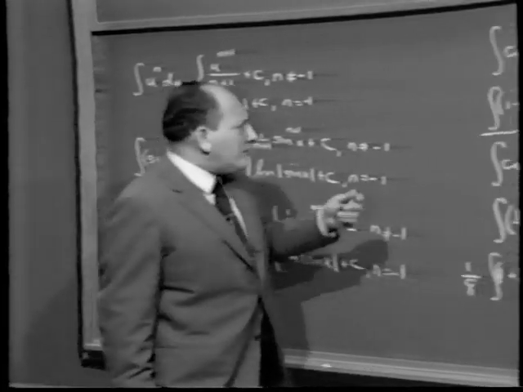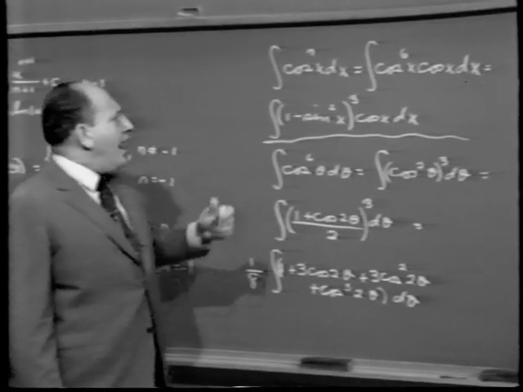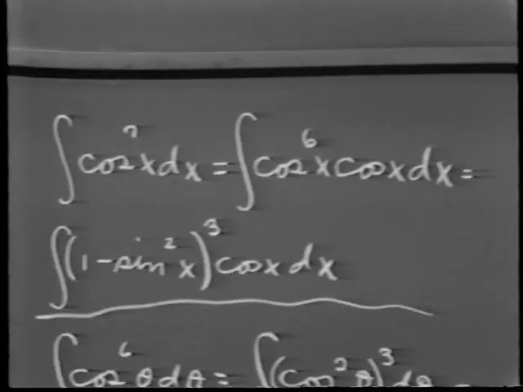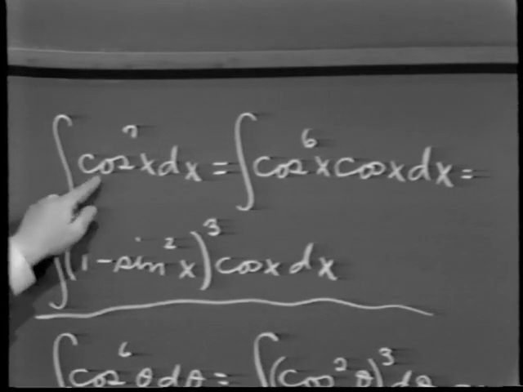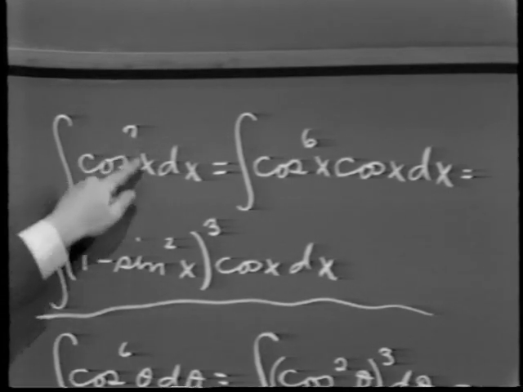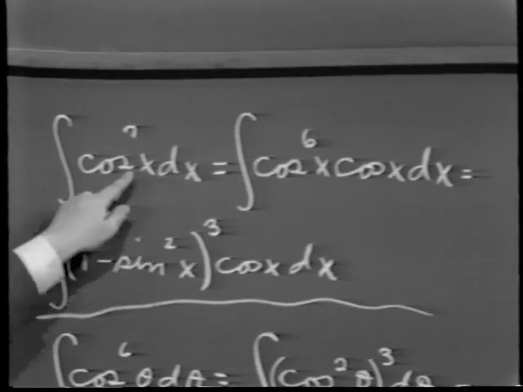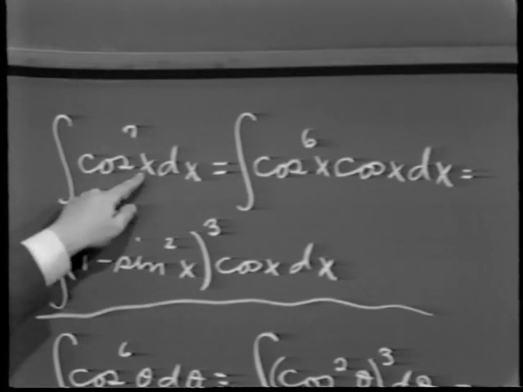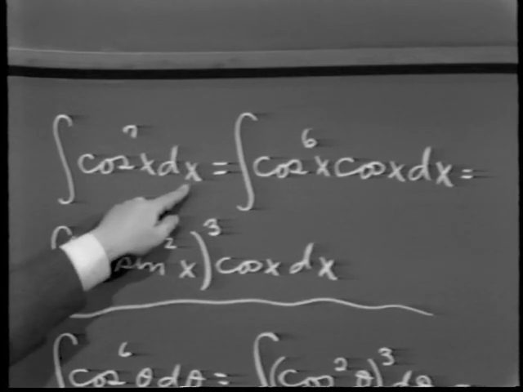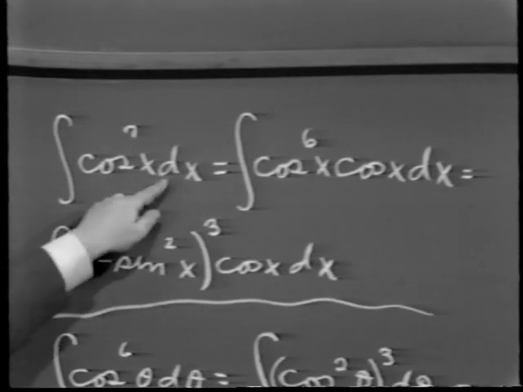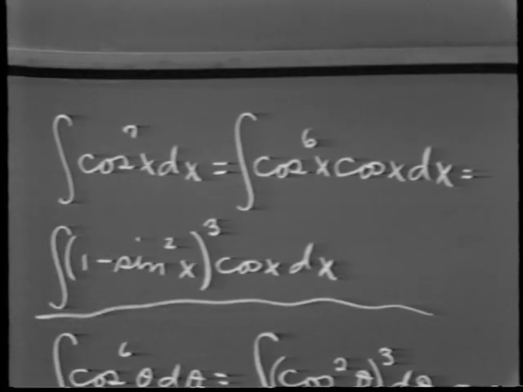For example, suppose we had cosine x to the 7th power dx. You see, the idea is that when you have cosine raised to a power, it would have been nice if a sine x factor had been in here, because the differential of cosine x is minus sine x dx. And what I'm driving at here is that we often have to have a certain kind of ingenuity that allows us to reduce a new integrand to a more familiar one.